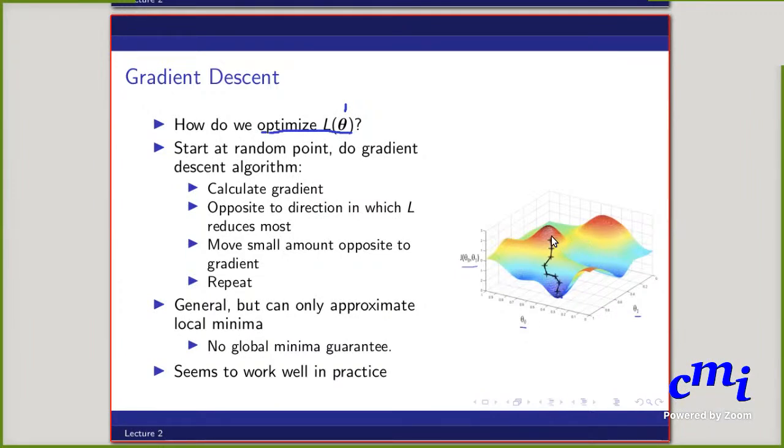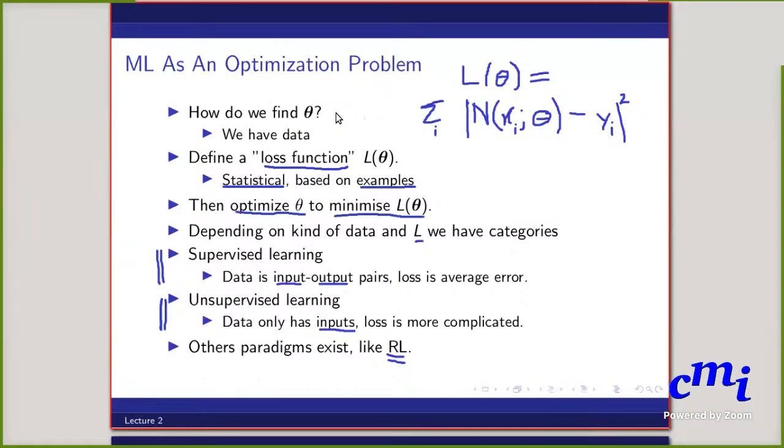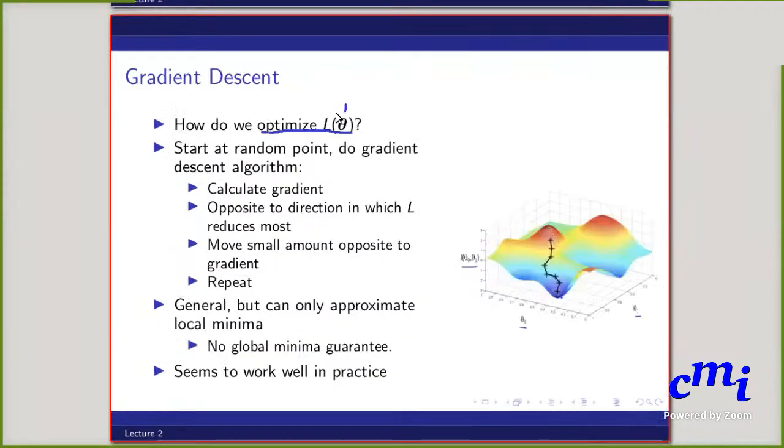The way gradient descent works is that it starts at some point and then calculates the gradient of the loss function. Remember that everything we have constructed so far has been differentiable, or at least differentiable almost everywhere, so it makes sense to say that the gradient is well defined and we can calculate it. At each point, it calculates the gradient and moves a small step in the direction opposite to the gradient. Then it calculates the gradient again, moves again a small step, repeats that, and ultimately approaches a minimum. So this is the gradient descent algorithm.